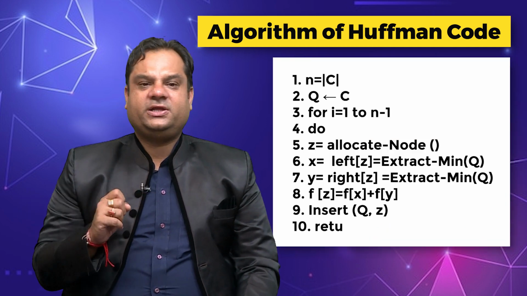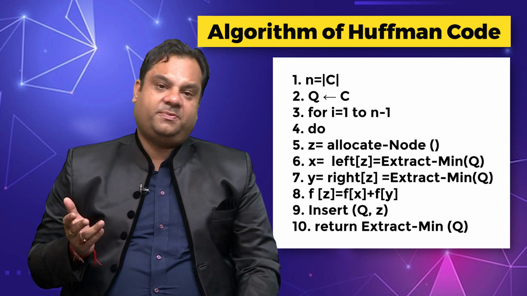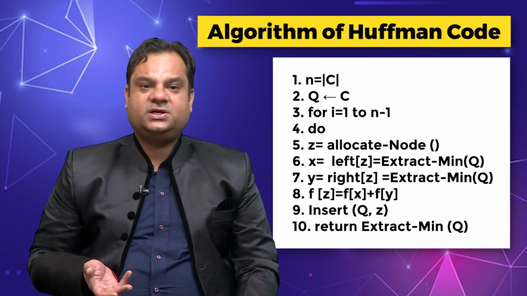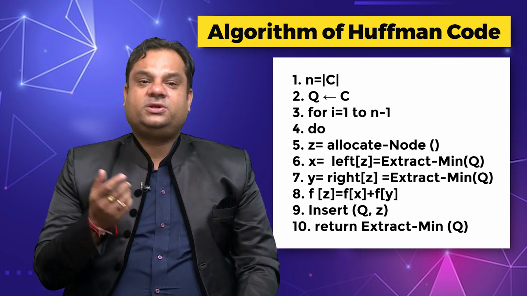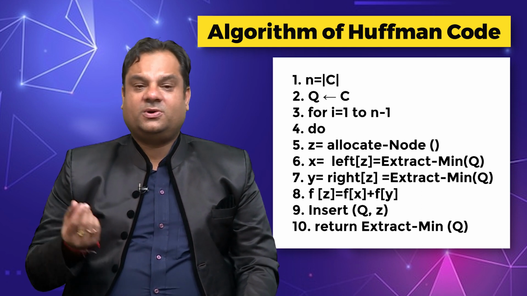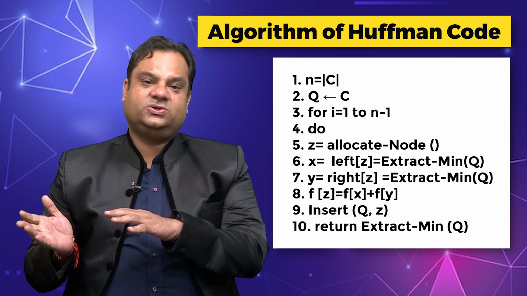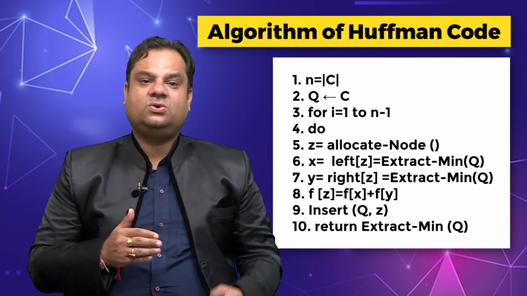So suppose n equals C, that is how many characters we require to generate one paragraph or one essay like that. So n equals C, and you take another variable, Q. Q is like a parent, the total count taken from the characters. How many frequencies are required comes under Q.